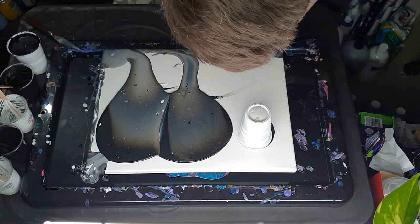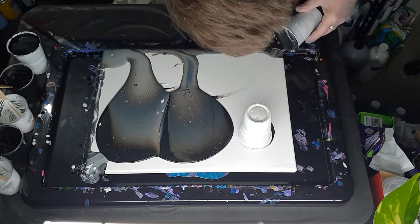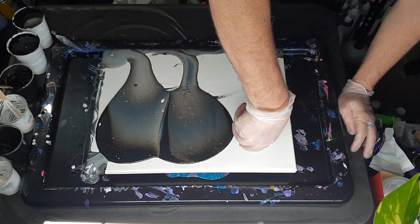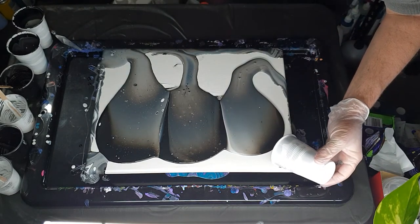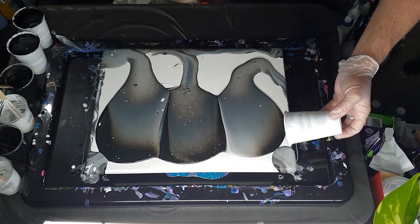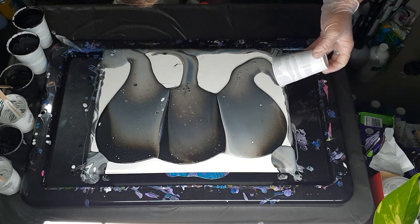And I haven't put silicone in the bottom of these cups. I'm not doing it as much anymore because I was wondering whether it's giving me too many early cells. I may have to try it again, but for now I haven't. For now I'm giving it a break to see what difference I get. And when I say silicone in the bottom of the cup, it's a silicone spray just to help it release.